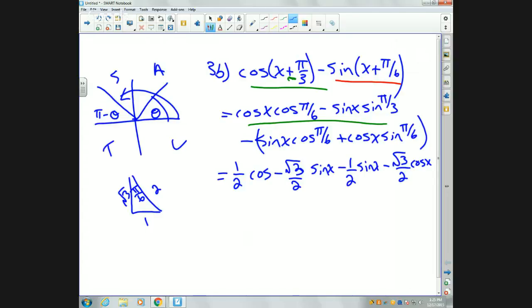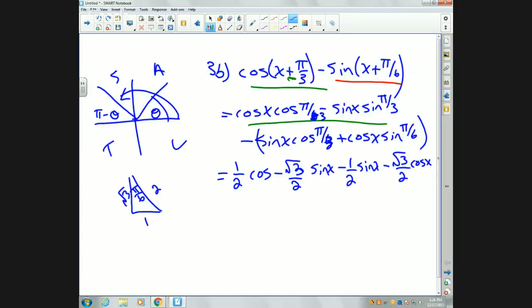Okay, what I don't get. So the cos of x plus, that's cos of a plus b, or x plus y, right? So shouldn't it be cos x cos y, which is pi over 3, minus sine x sine y? Shouldn't they both be pi over 3? Oh, sorry, you're talking about this one? Yeah, you're right. I did make a mistake there. Thanks, Leslie. Which is going to change our answer down here somewhere, right?